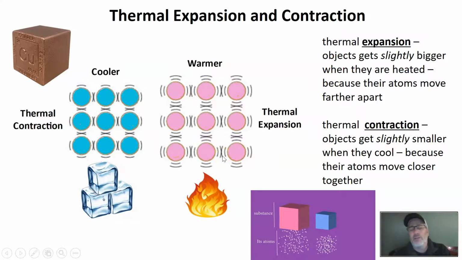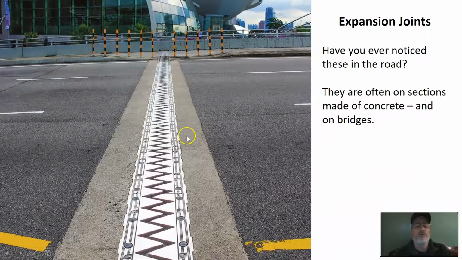Now, while this is an interesting idea, this turns out to be quite important if you build things. Some of you will undoubtedly have noticed these on the roadway. You often find them on bridges or any place that you have big expanses of either concrete or asphalt. If you've been on the interstate and you suddenly heard a dun dun dun dun dun, that rhythmic and repetitive thumping noise, that usually means that you're driving on a section of highway that has these things on it, and these are called expansion joints.